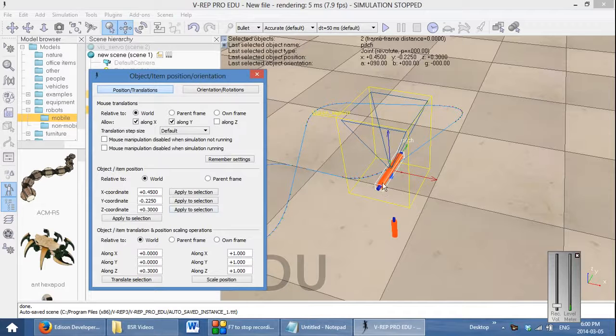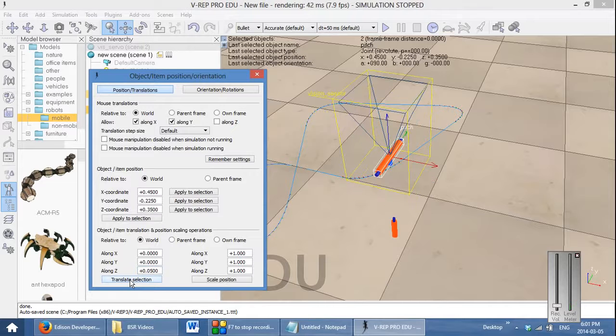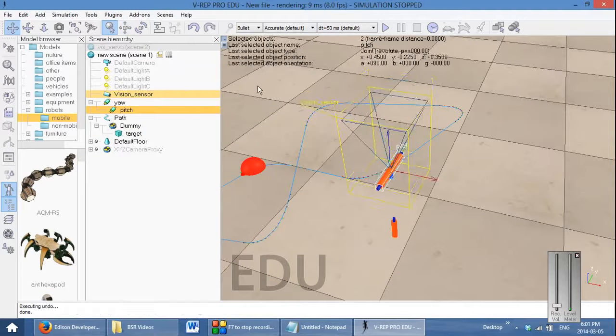So now the camera is attached to the pitch joint, and just in case, let's elevate it ever so slightly so that there is no interference with the vision sensor, so that we don't all of a sudden appear inside of the joint. So I'm going to just shift it up just a little bit. Again, I want to shift up just the camera itself.